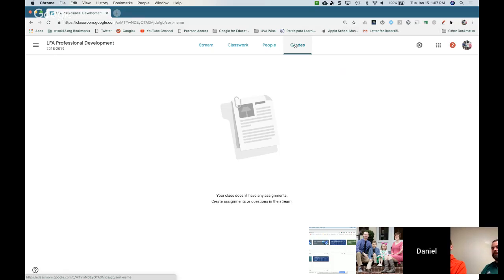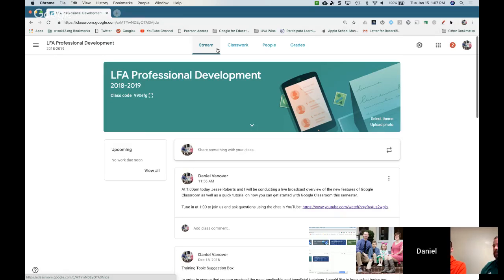So as a teacher, if you would like to have access to the gradebook and you don't have that, then contact your school division's Google Apps for Education administrator, and they can get that going for you. But here in Wise County, we already have access to this. So as a Wise County Public Schools teacher, if you get into your Google Classroom, you will see the gradebook tab at the top, and this will give you a nice gradebook that you can use inside of your Google Classroom. And it will automatically pull the grades that you assign in your Google Classroom into that gradebook. And so those are some of the new things that are set up inside of Google Classroom.